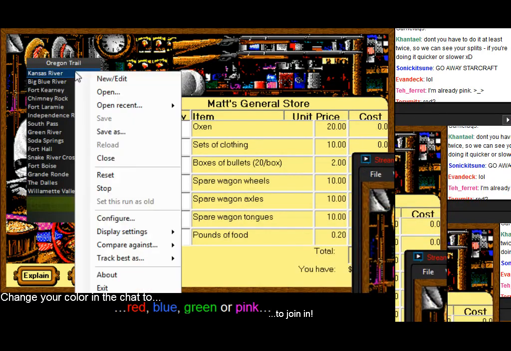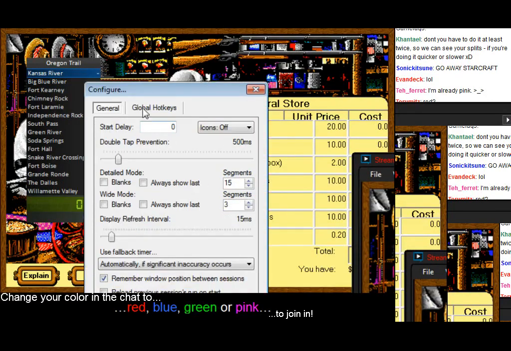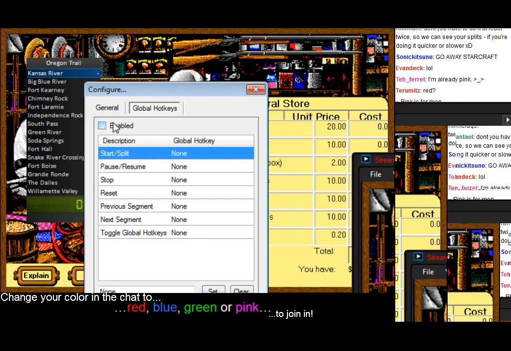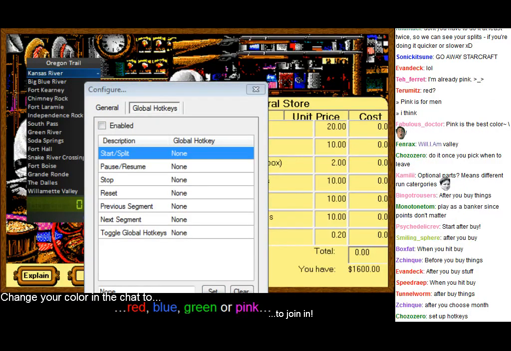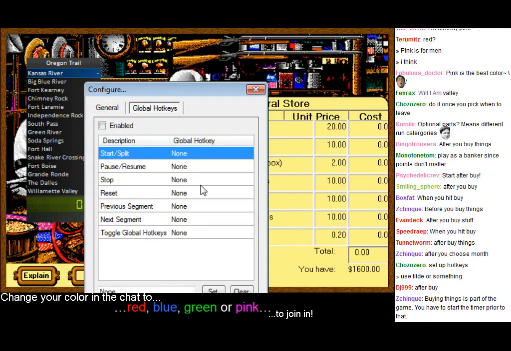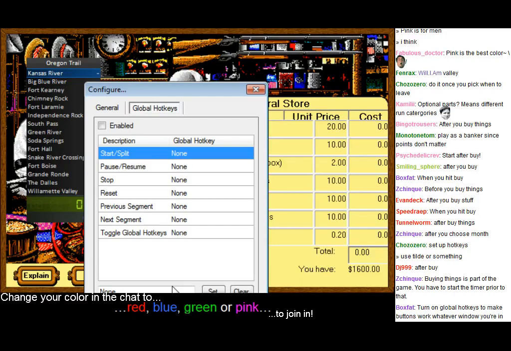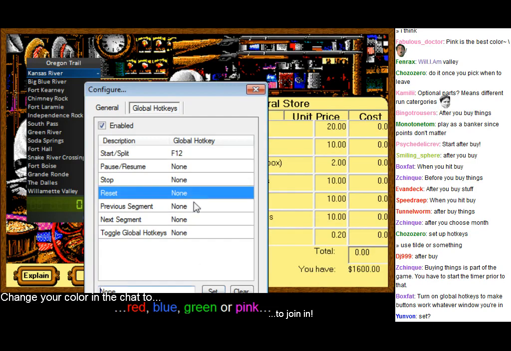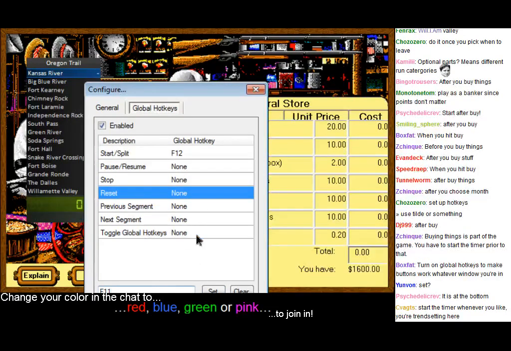Okay, well, I've never used this before, ever, so I don't actually know what you have to do to make it work. What's the hotkey for this? How about F12? How does this actually work? Buying things is part of the game. Okay, turn this on. Now I need to make this go, do something. F12. There we go. Reset. That seems like an important one. That'll be F11.